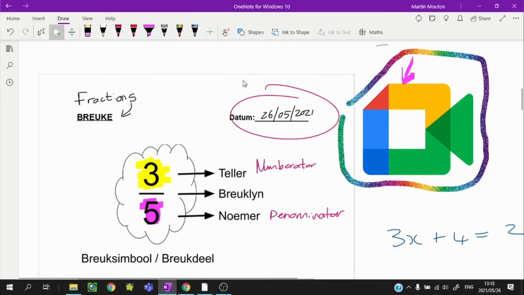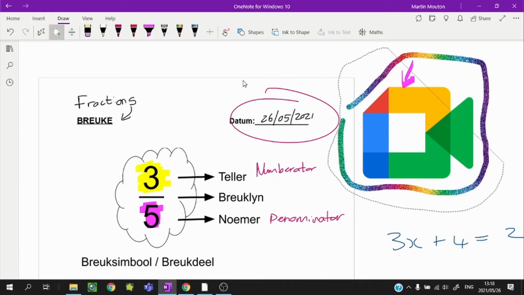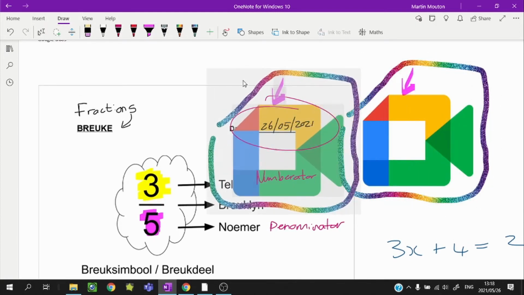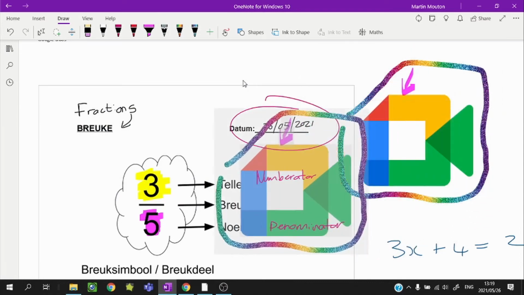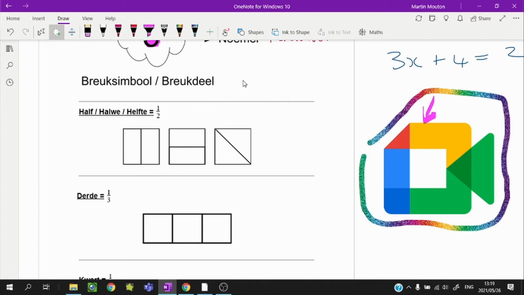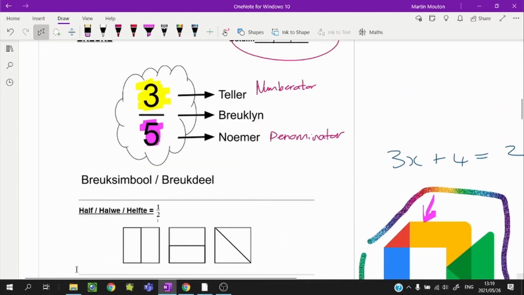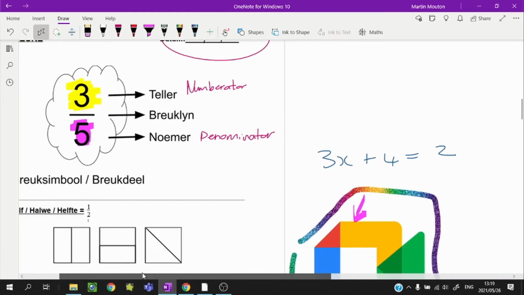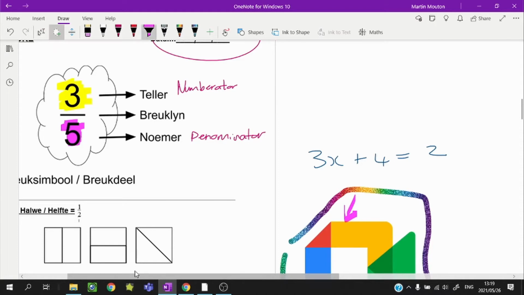We can use the selection or lasso tool to select specific content pieces that we want to move around the screen. So now we are moving this specific picture to a different location. This feature is very useful if we want to, for example, explain something, and then in the middle of our explanation, while we're still explaining fractions, our students ask us something like, but sir, how can we add fractions? And then we realize, oh, but there's not enough space here to explain all of this content.